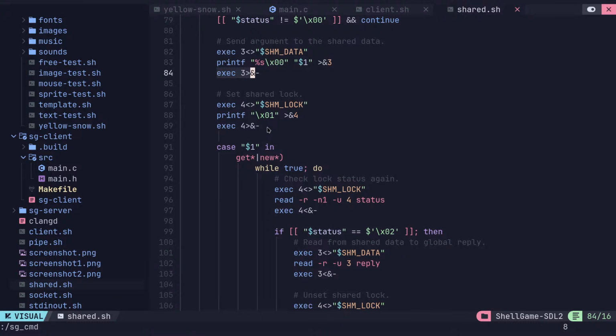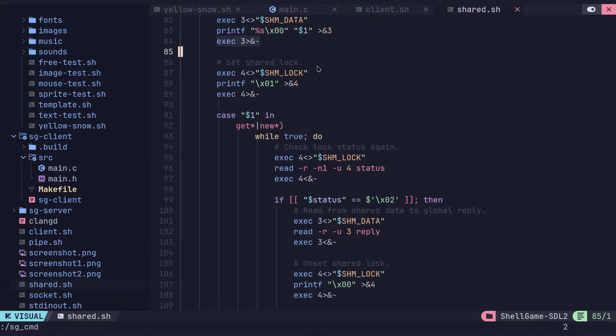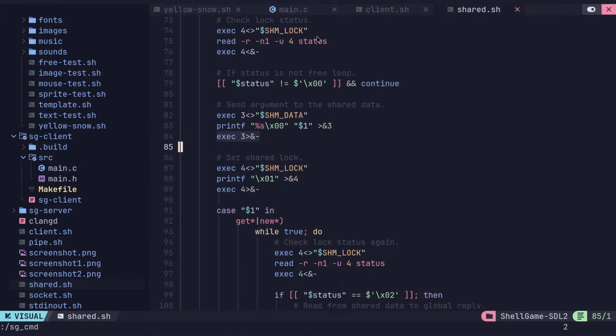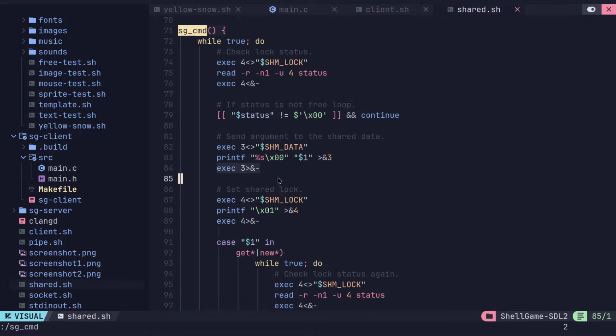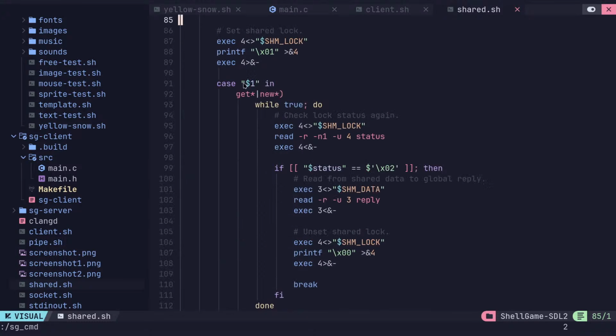Now the server has been spinning the whole time too, and the server is saying, the second I see that 1, I'm reading data. So the server is going to see this 1, and it's going to read the data and do whatever it needs to do. But it only does that when it sees 1. So when I have 0 on the lock, I'm writing, and then I'm setting it to 1. Now, if it's a get or a new, I need something back. If it's not a get or new, I don't need anything back.